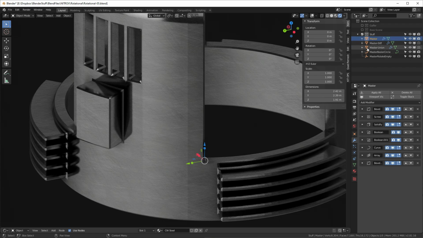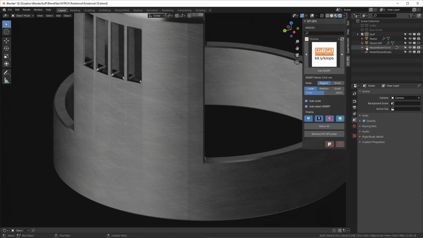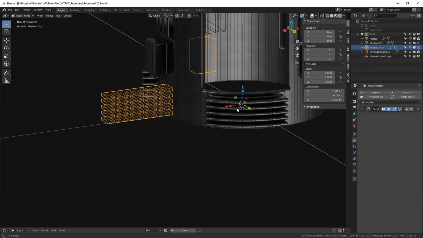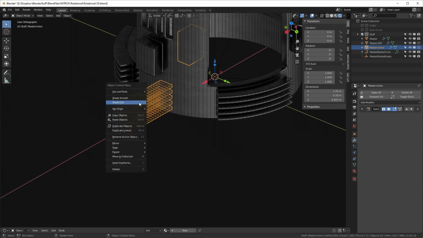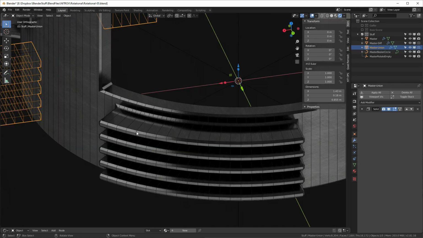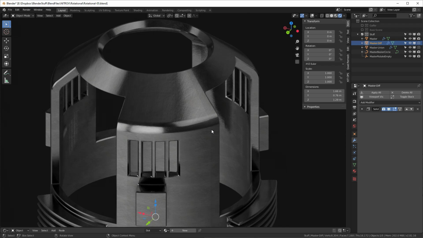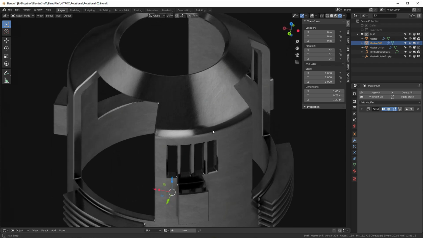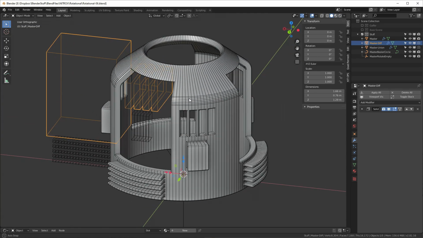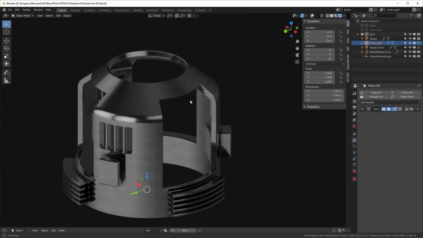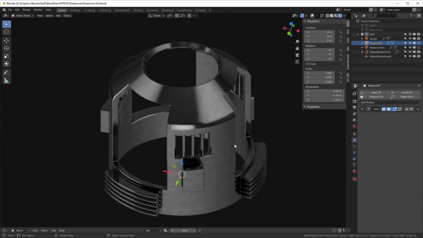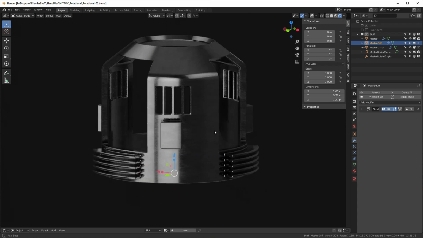Well, that's because our master union object right here needs to be smooth. So we can select it like we have right there, right click on it and say shade smooth, and now that looks good. Let's go to our master difference and do the exact same thing, shade smooth. So lastly, we have this line right here to get rid of. So what we want to do is we're trying to get rid of this sharp line that shows up right here, and you can barely see it.